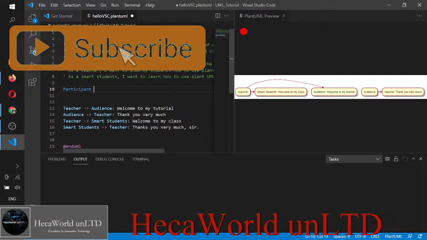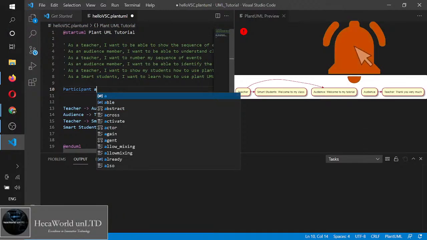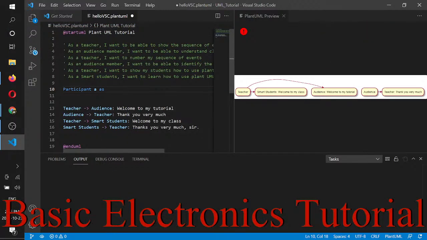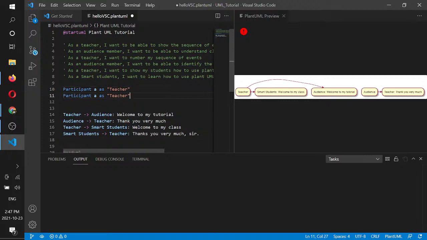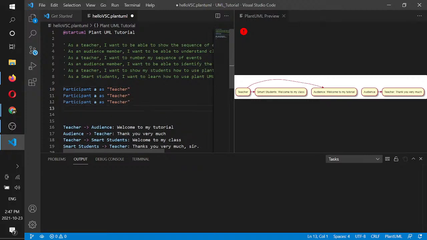So participant A, we're gonna say as teacher, and then we're gonna just copy this and paste it over, or you can type it if you want. All right.